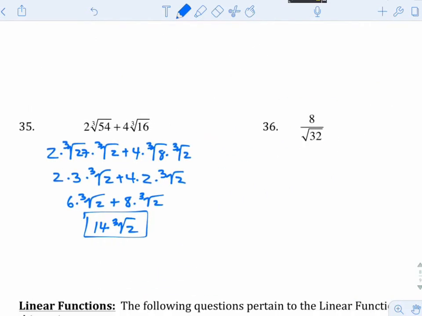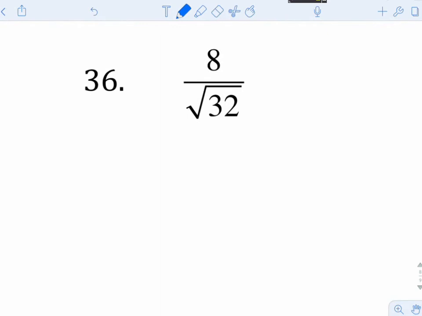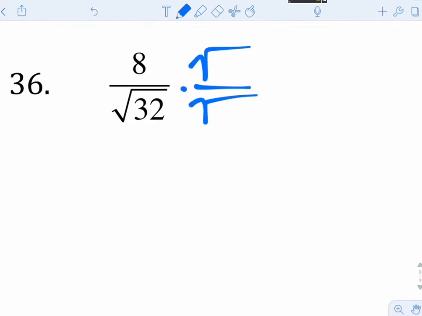Okay, so here, at number 36, we've got an irrational number in the denominator. We have a radical down there, the square root of 32, and we do not like that. It's just a little uncomfortable. It's not going to be so easy to work with. So let's help our reader by making that denominator a nice number. What we need to do here is multiply by some square roots to somehow make this square root in the denominator a perfect square number, so it simplifies to a nice rational, preferably an integer.